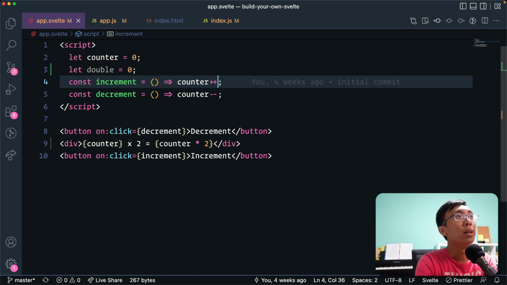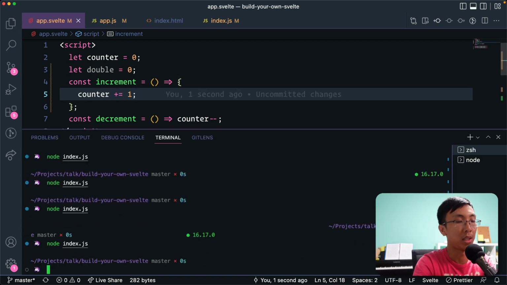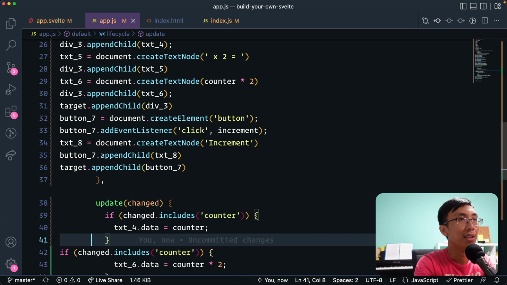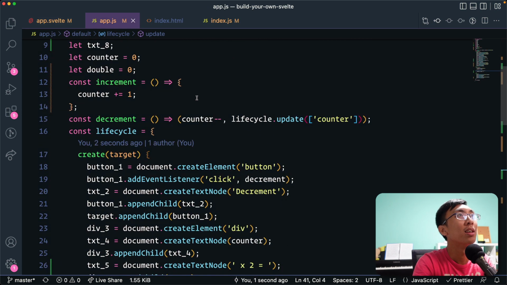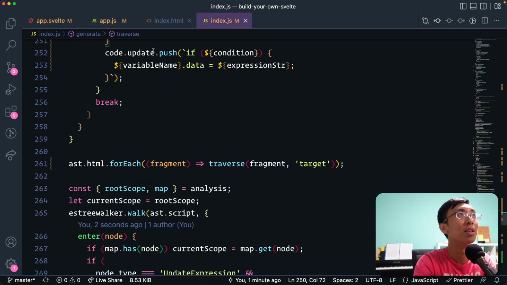Okay. Now we also want to handle one more thing that I didn't handle well. Right here we do counter plus plus, but if you do counter plus equals 1 like this, I realize that this doesn't work. I'm not extracting, not updating, not doing anything at all.